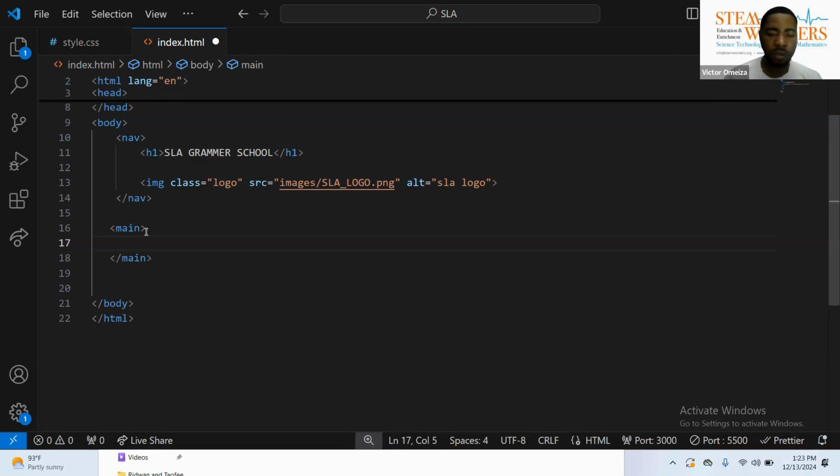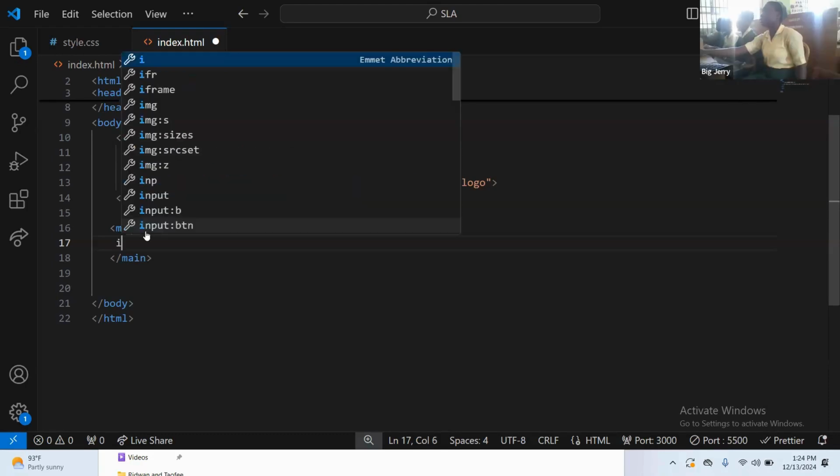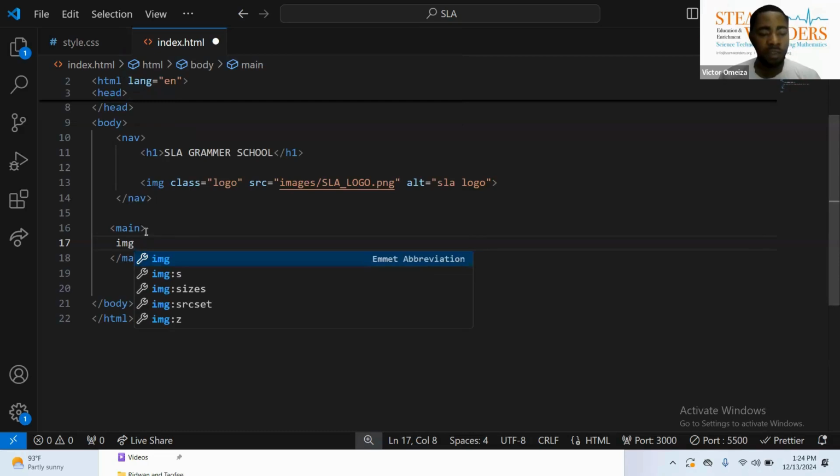So how do I insert an image? What is the tag to insert an image? IMG. Thank you. So just type IMG and hit the tab key.